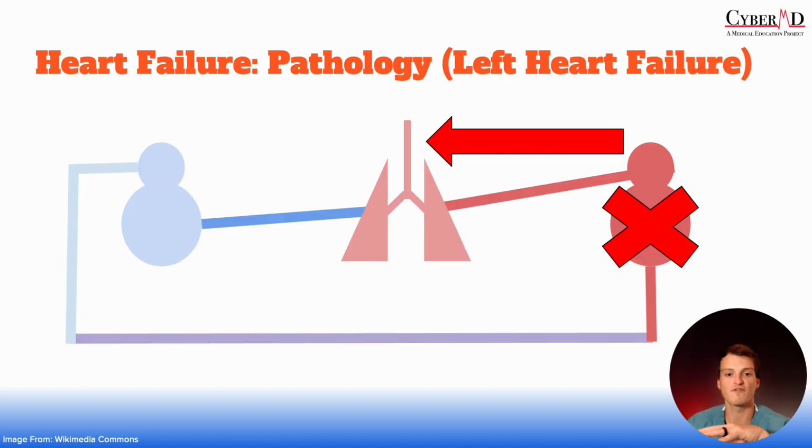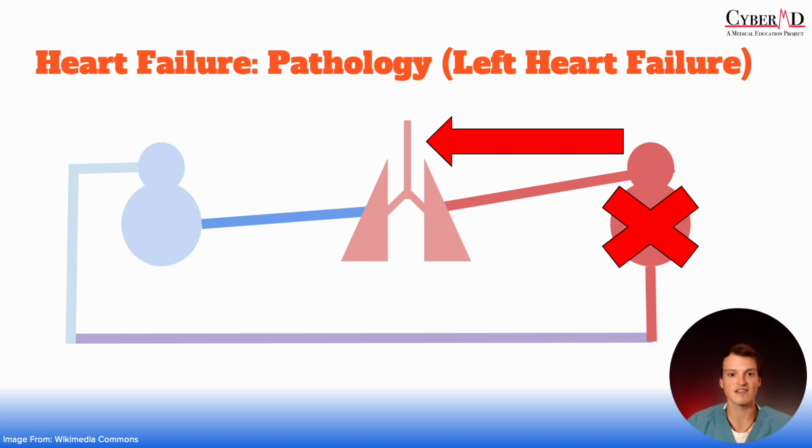So now that we've covered the pathology of heart failure, I have a couple of diagrams to help you remember that there is left heart failure and there's also right heart failure. And so remember that in left heart failure, here on this diagram, you can see that I have the left heart red, oxygenated. If that left ventricle fails, you have atria on top, ventricle on bottom. If that ventricle fails, that blood flow is immediately going to back up into your pulmonary system.